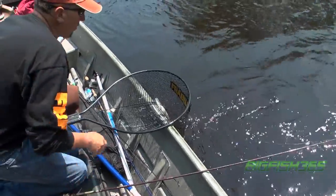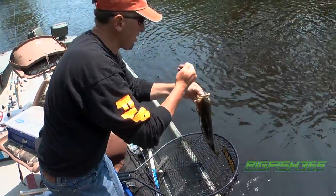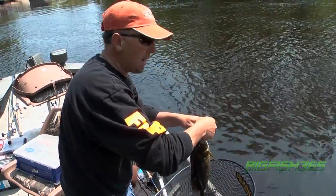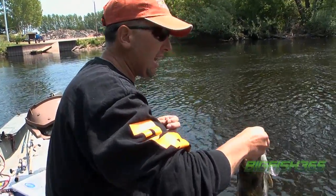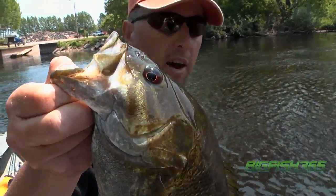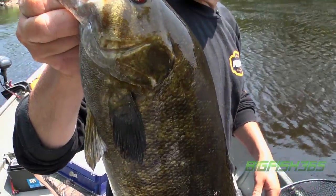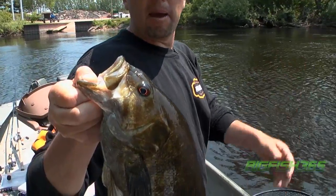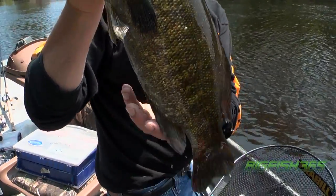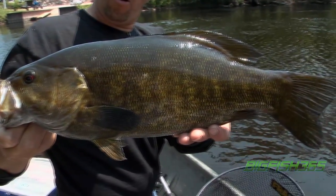You know, there definitely has to be some fish still spawning, because I've had a couple of fish charge on baits and blow up on some topwater baits and really not commit to them, but they're hanging around some structure. Wood typically seems to be what I'm seeing most of these fish hanging around. So what I'll do is I'll take a drop shot or a little yum dinger and cast it up to this wood and just finesse fish them, and I'm getting bit that way as well. And that's another nice looking healthy smallmouth. What a great fish.